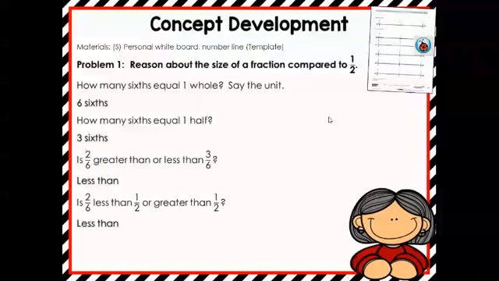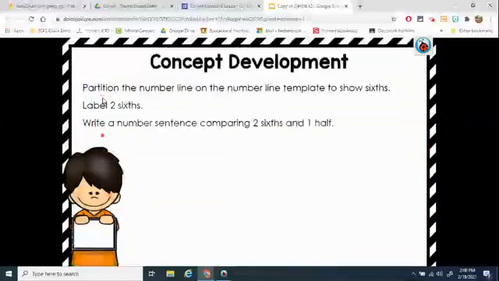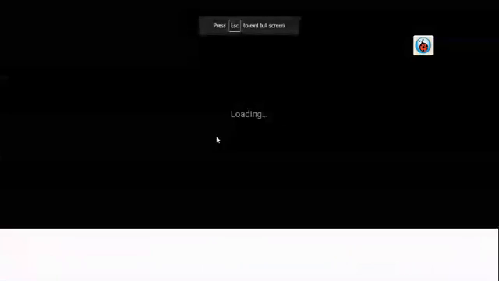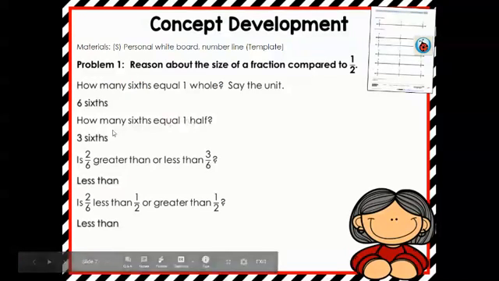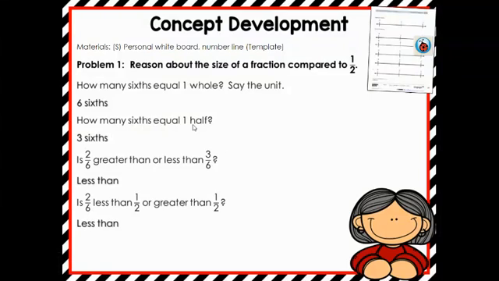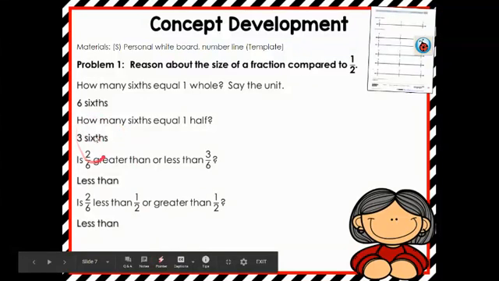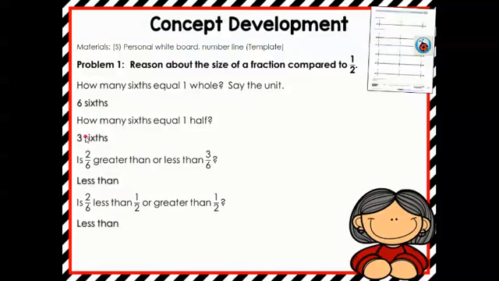All right, so now we're going to be looking at sixths. Okay, how many total sixths would there be in a whole? Well, we would have 1/6, 2/6, 3/6, 4/6, 5/6, and 6/6. When we get to 6/6, that is equivalent to one whole. Okay, so how many sixths would there be in a half? Well, 1/6, 2/6, 3/6. Okay, right here. 3/6 would be a half, okay? And then 2/6 or 3/6.